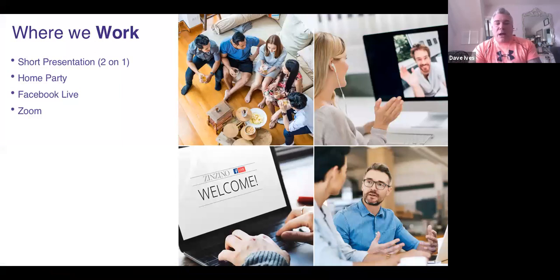We can do that right now with short presentations, whether it be live on Zoom, whether we send them a short recording of a presentation or some of the tools and resources. Your sponsor will tell you and show you and walk you through how to access these. Now, when we're obviously mobile again, we'll be able to do hotel presentations, in-home presentations, Facebook Lives. We could actually do Zooms into the homes.